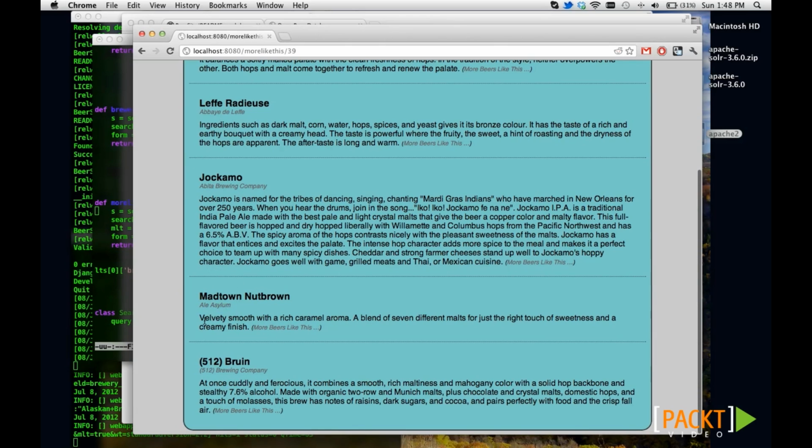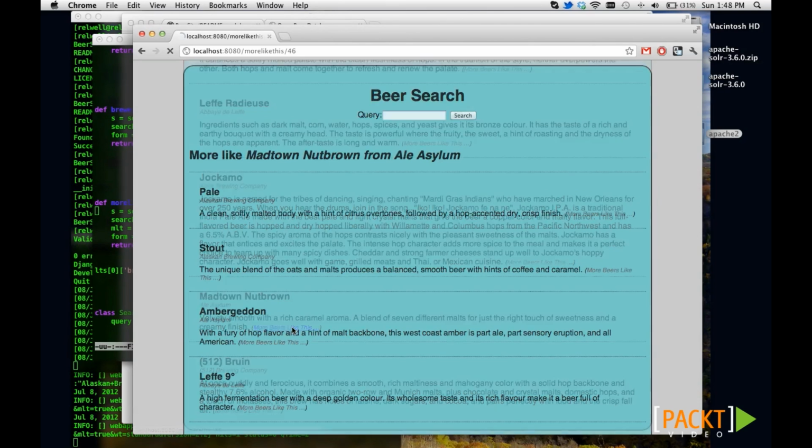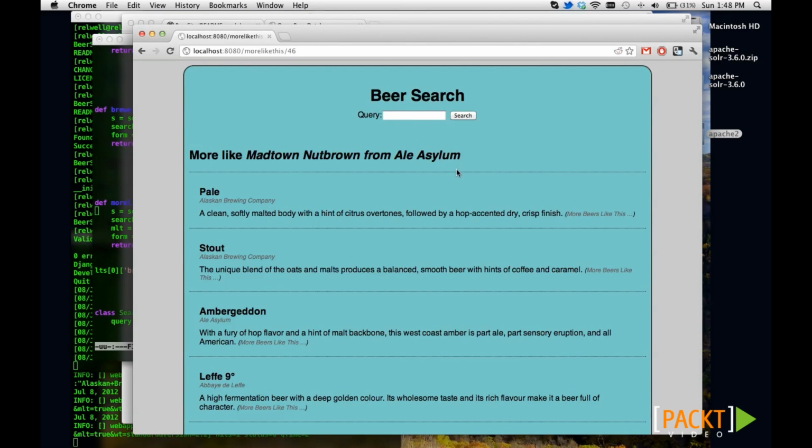Let's try this one. It's got a lot of interesting words. Velvety, sweetness, creamy finish. Let's see what we get. Okay, well that's interesting. The top one is finish. So finish must be an interesting term because it's probably only in these two documents that we're seeing, which makes it rare from an inverse document frequency standpoint.